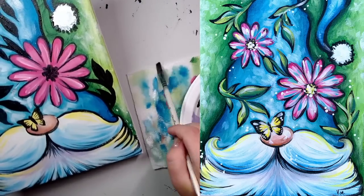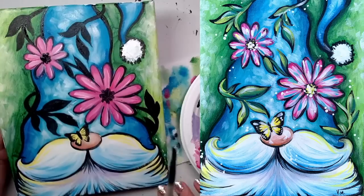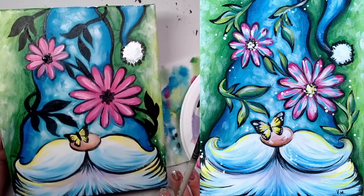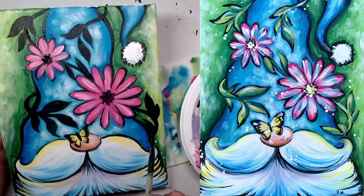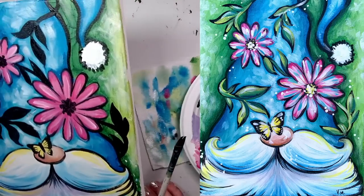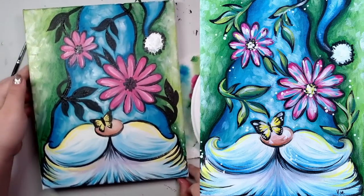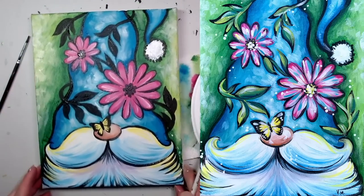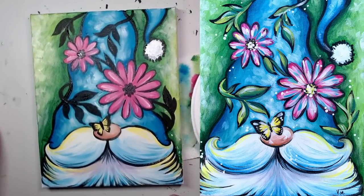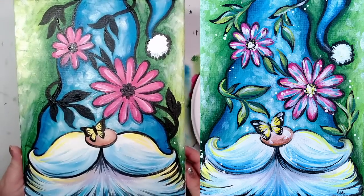Now, everything else actually needs to dry before we can move on to anything. Let's see what else is dry here. In my case, nothing, to be honest. I'll have to wait until this dries. So what I'm going to do is I'm going to actually pause this video. I'm going to let everything dry. And then I'm going to show you what to do next.